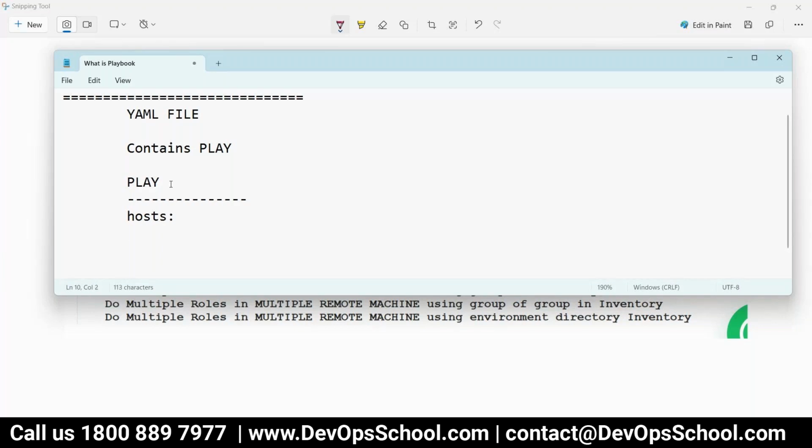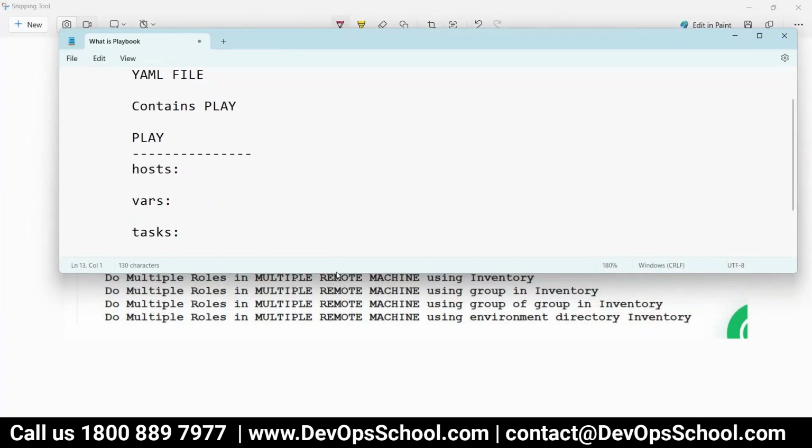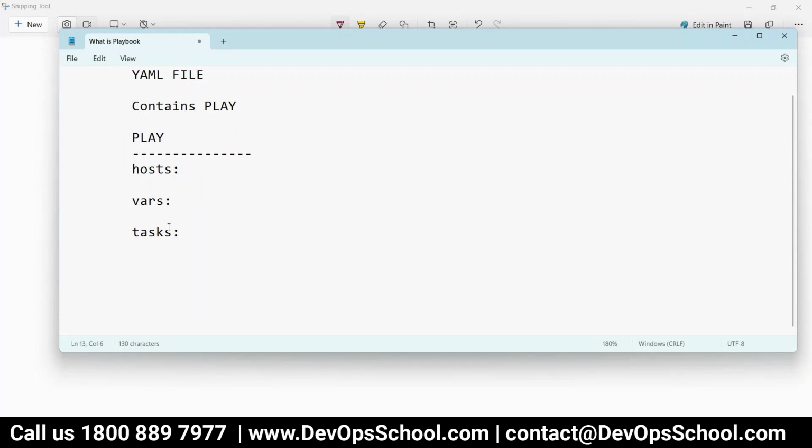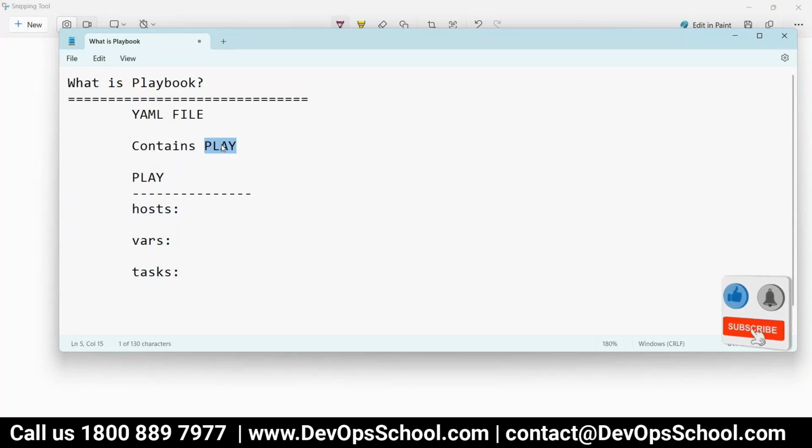You will have a tasks section, remember. You may have a vars section and all. These are some of the sections. It can be more, but right now I'm not complicating everything. So a playbook is a YAML file which contains multiple plays. Each play contains sections called hosts, variables, and tasks.